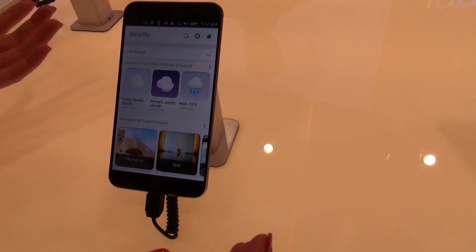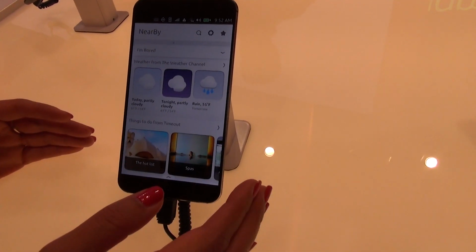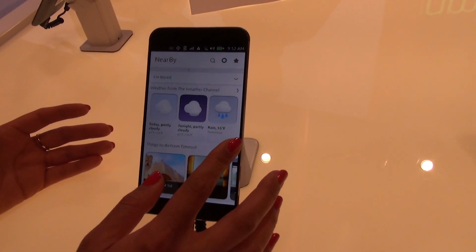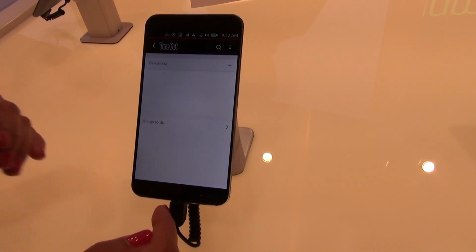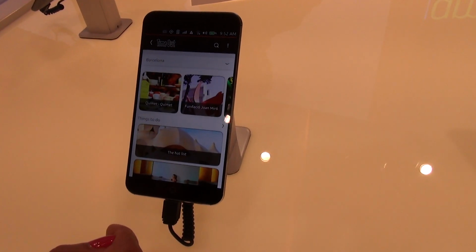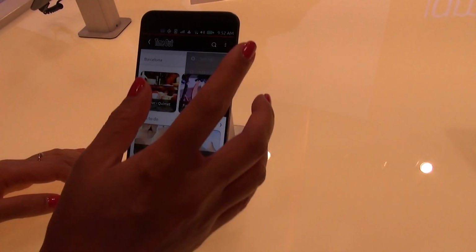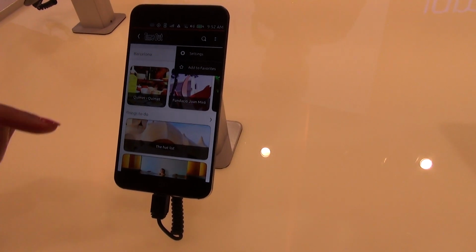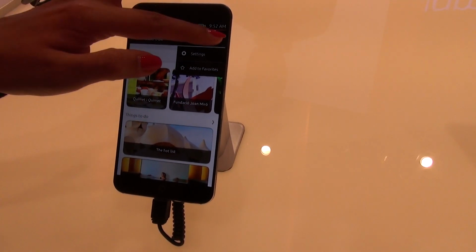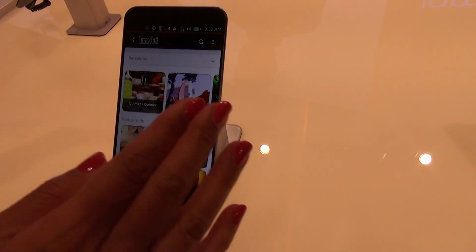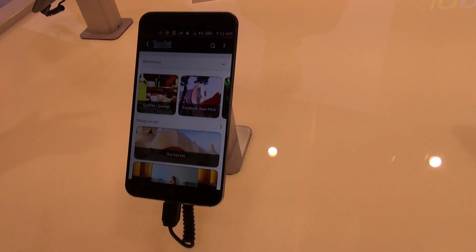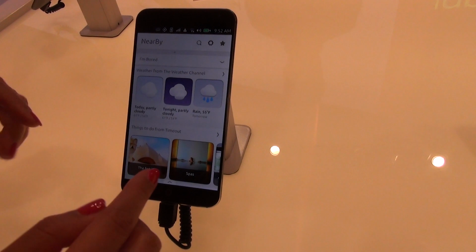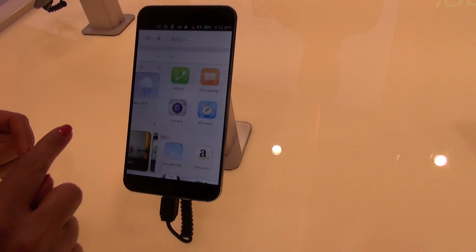If you are a particular user of one of these content providers, you can actually pin it to your favorites. So Timeout, I look at Timeout reviews all the time. So what I would do is I would go into the branded scope and add this to my favorites. Then what that would do is it would be in my list of scopes at all times, and I don't necessarily need to come into Nearby for that then.